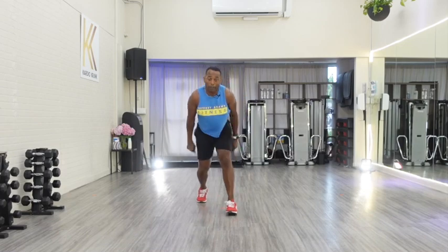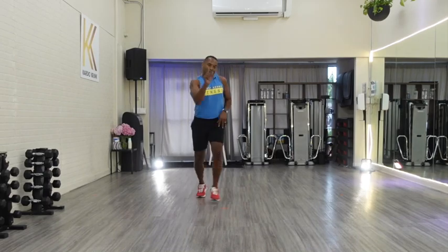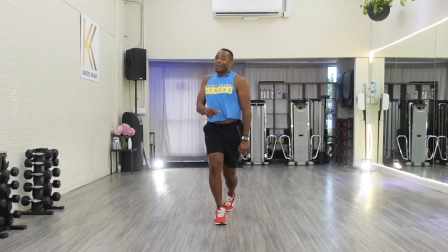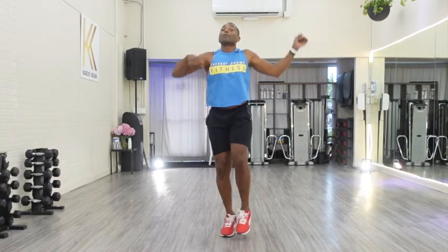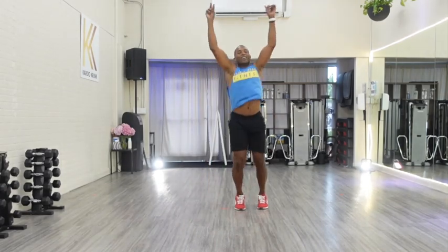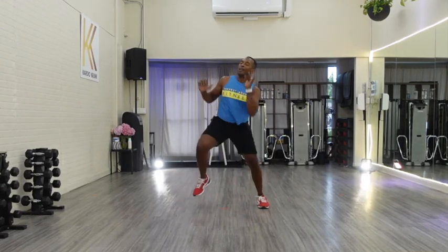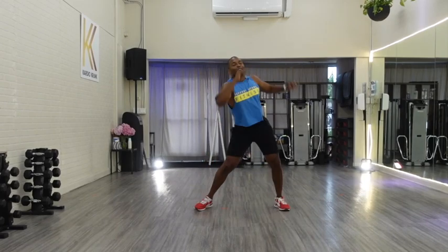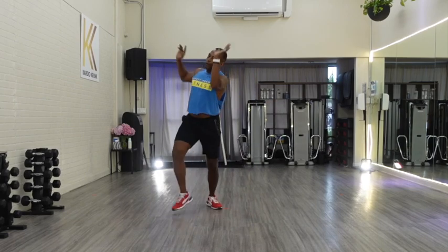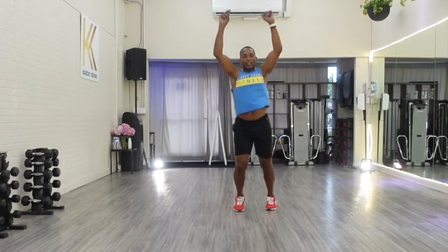I want you to do that cross step. Give me some motivation. Give me that cross step for 2. So we're doing those cross, single, single. Two more. 1 more. So let's do our double tap. Tap, tap, cross, and lift.